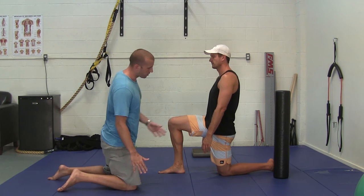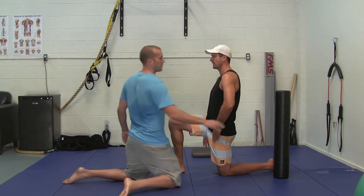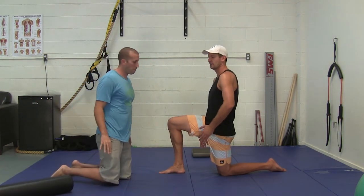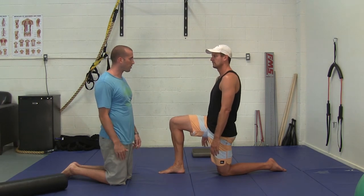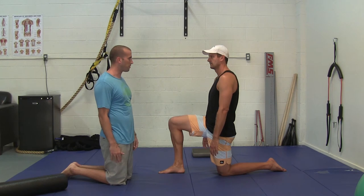Yeah, that's good. You're keeping that femur vertical. I can feel exactly what you spoke about in terms of this wanting to fire right now. Yeah, this area right now is going, hey, what's up? It's basically your brain talking to your quad and hip flexor saying, hey, I thought we had a deal. And it's saying, I'm trying, but it's not doing anything.